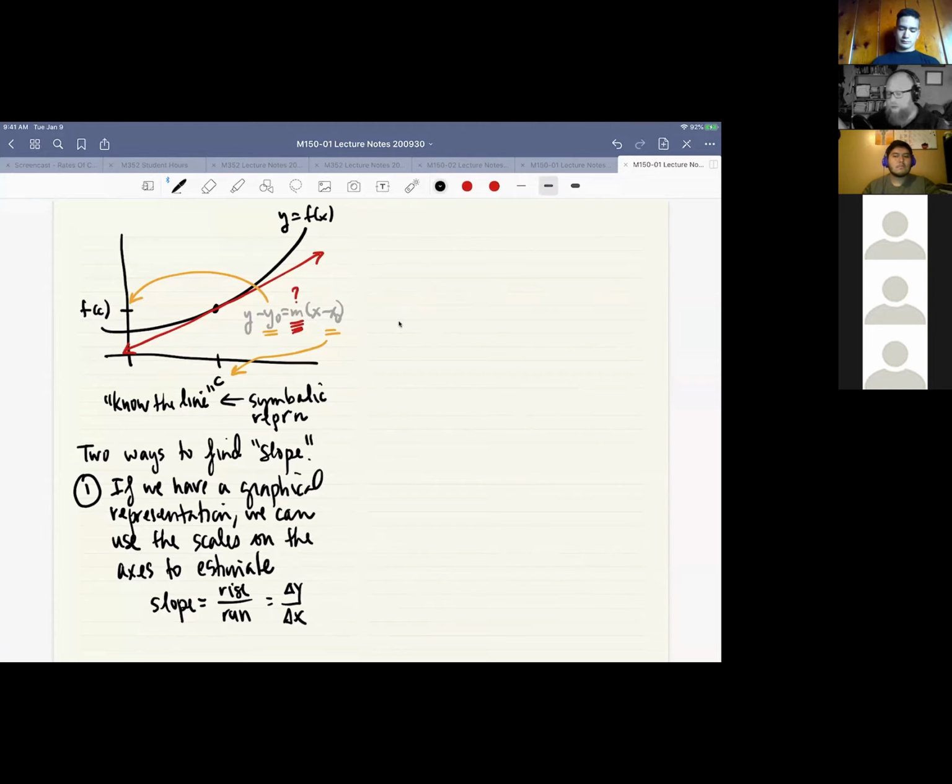Okay. So if you have a graphical representation of your function and a graphical sketch of your tangent line, like we have here at the top left of the page, then you can approach it with method one, which I've written here. So I'm not going to put tick marks and scales on both axes, but what I will do is, let's see, what I'll use, purple.